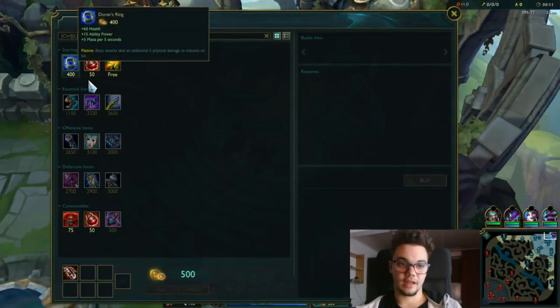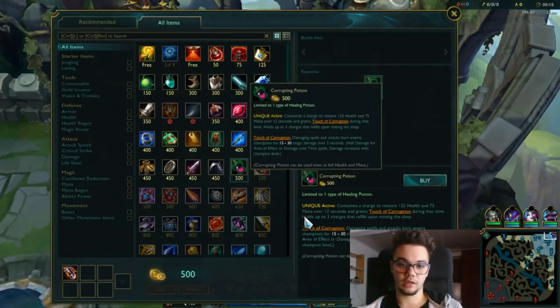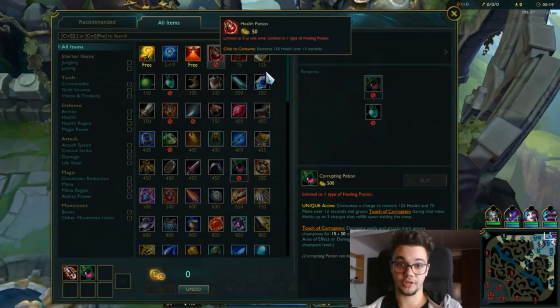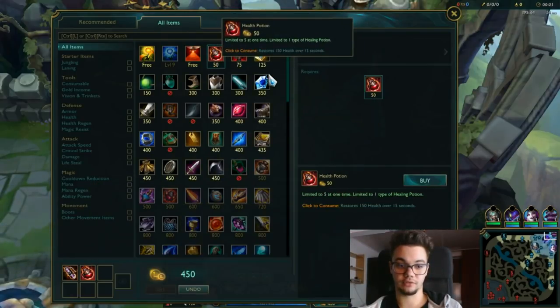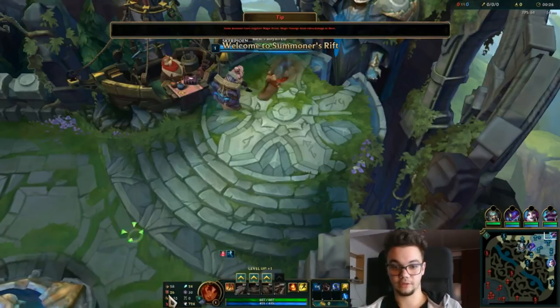Now we're against Talon, so we're going to want all the extra sustain we can get. Potions are stronger early on because they give more health, so we're going to pick that early on.